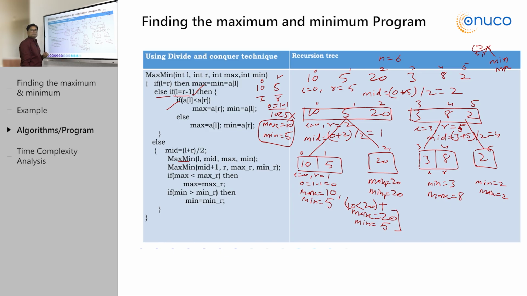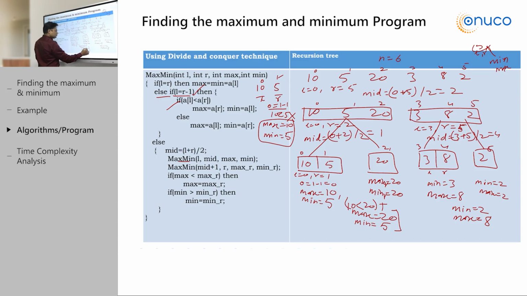Alright. Next, in this particular case, what will happen, friend? We are going to take 20 and 5. And here we have 3 and 8. If you compare min and min r, 2 and 3, the final min is 2. Max and max r, the final max is 8. Now here we have min 2, max 8.